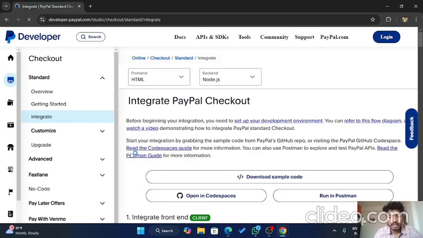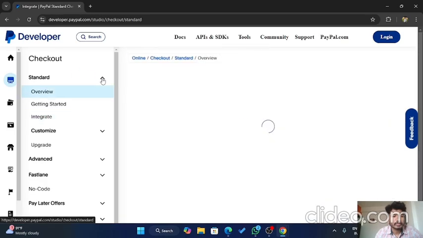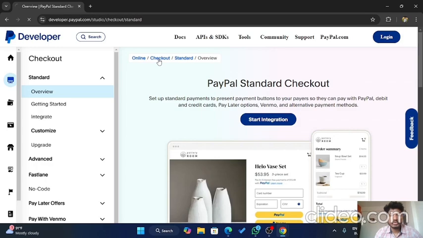This is an overview of PayPal standard. This is the option of checkout.